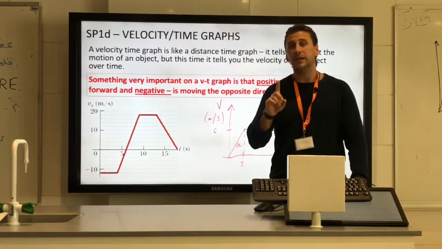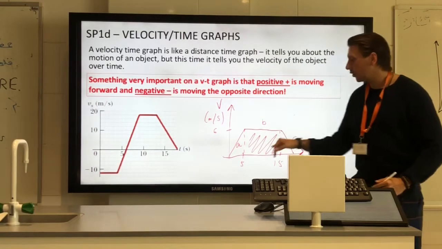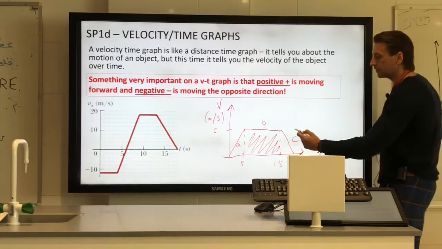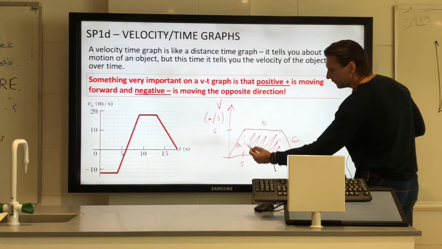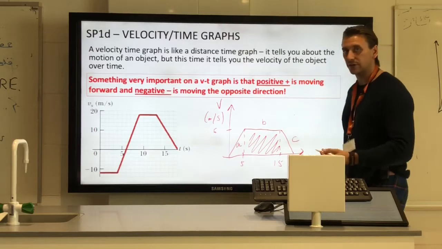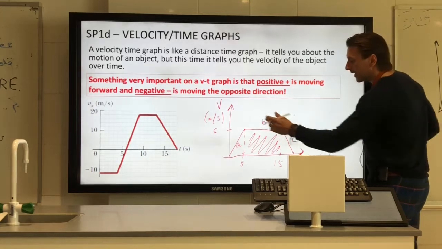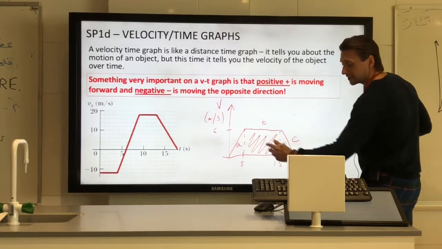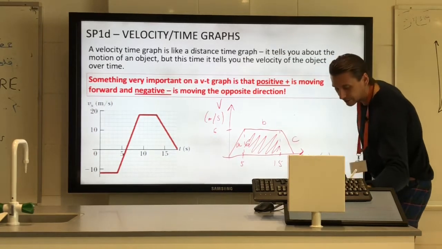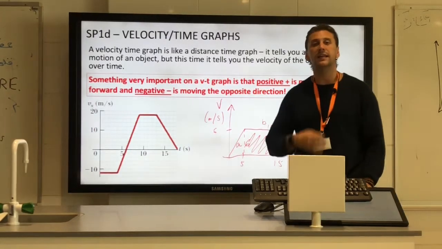But there is one more thing we can find from these graphs, and that is called the area underneath the line. Now, if you want to find the area, this shape for the constant line, the horizontal part, if we make a shape, it's actually a rectangle. Now, if I want to find the area of a rectangle, then I do the length times the width, or in this case, the height. The height of this is 6. It's 0 to 6, so the height of my rectangle is 6. The length goes from 5 to 15, so the length is 10. If I would like to find the area of this rectangle, 6 times 10 is 60.